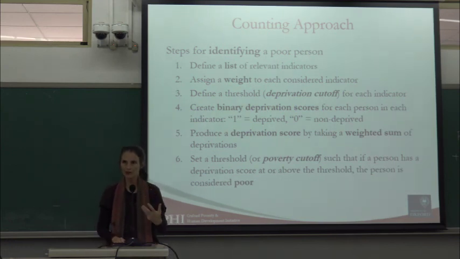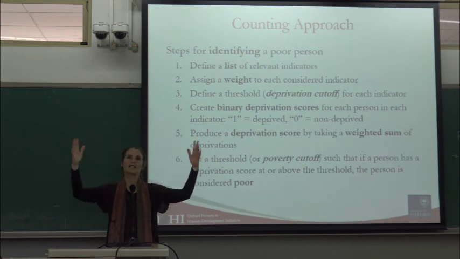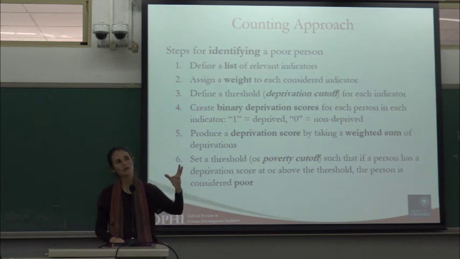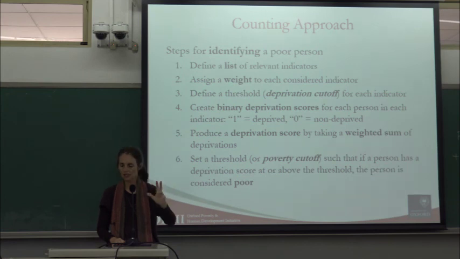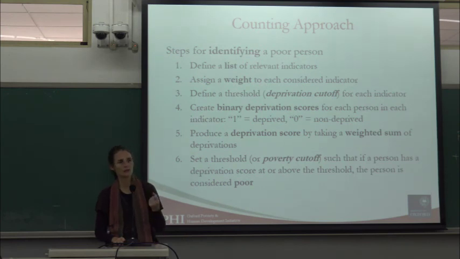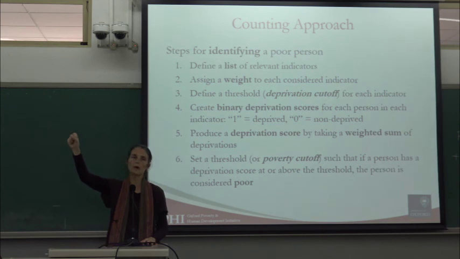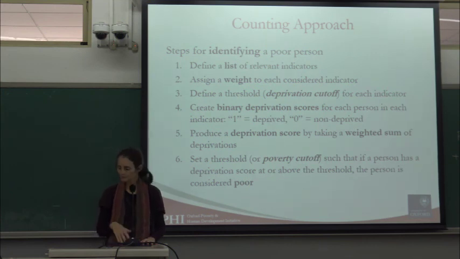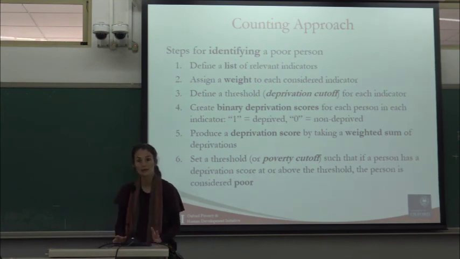So in terms of identification, you identify the dimensions that will be columns in your matrix. You assign weights to them. You define who is deprived and who is non-deprived in each indicator. And then you apply those deprivation cutoffs to see each person if they're deprived in that indicator or not, giving them a 0 if they're non-deprived and a 1 if they are. And then you produce some sort of weighted deprivation score. And you identify people as poor if their weighted deprivation score exceeds or meets some particular threshold. So the counting approach is used by the AF methodology.